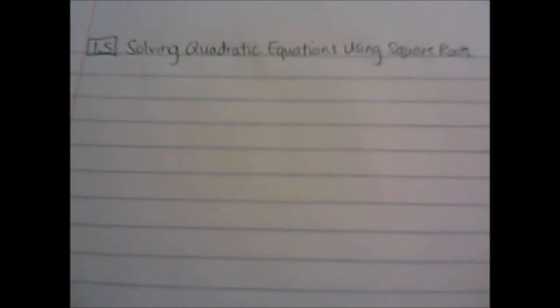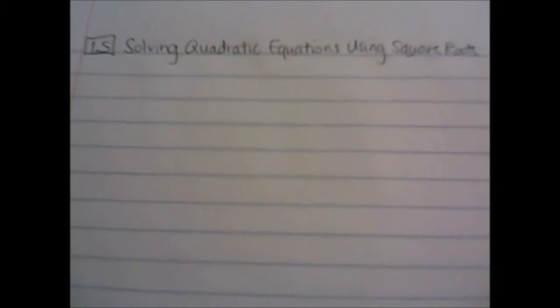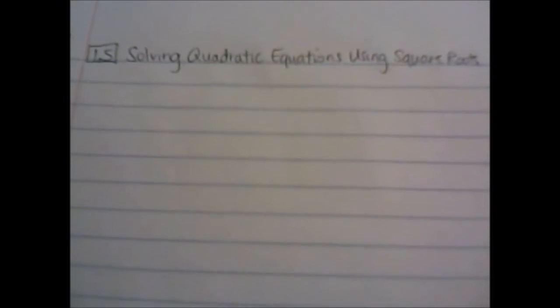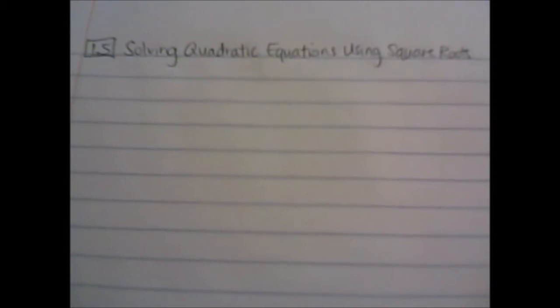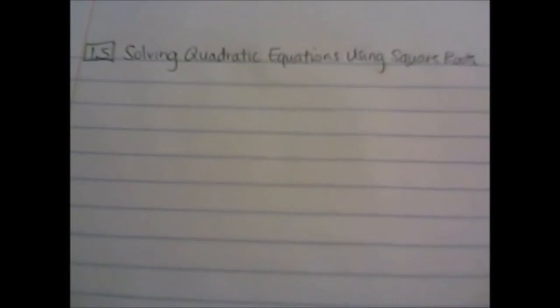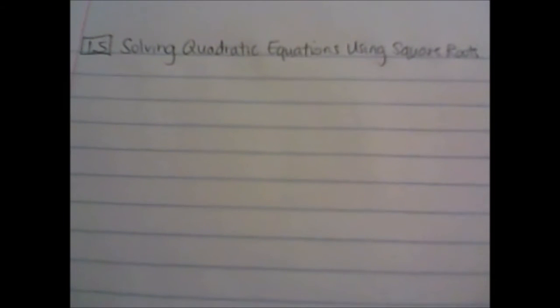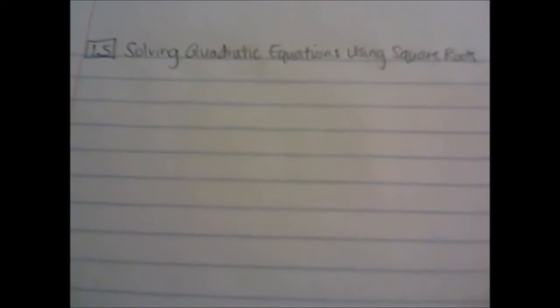As we're solving equations in this chapter, we're actually going to learn 4 different ways to do it, because sometimes one method is easier than the others to use, so we just want to be able to differentiate when we should use each method. The first method that you learned was factoring. This is the second one. We're going to be using square roots to solve our quadratic equations. Remember, our quadratic equations are anything with an x squared in it.